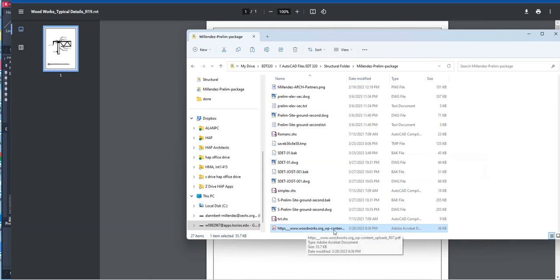Okay, and it's a long name, so we might have problems with long names. So we're just gonna right click and then rename, and then simply type in RO7, or we're putting detail DET dash RO7. Okay, and then press enter. So that's what we're going to use. So we're going to go back to AutoCAD.